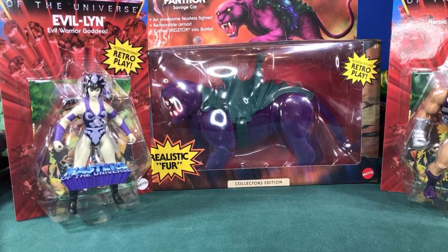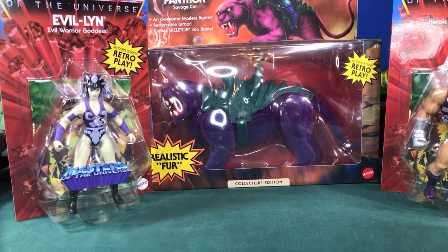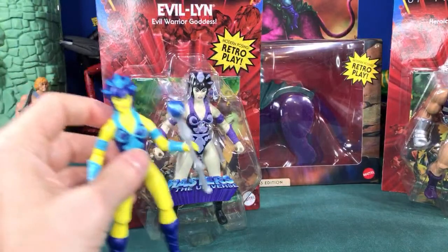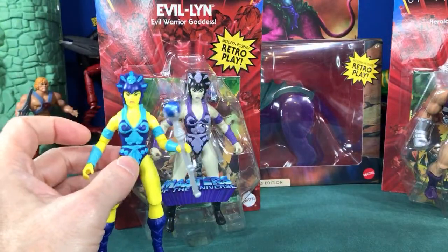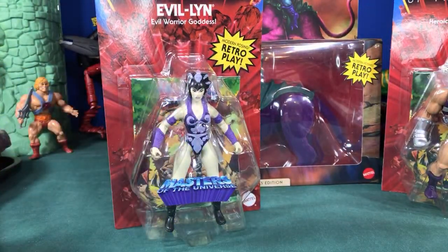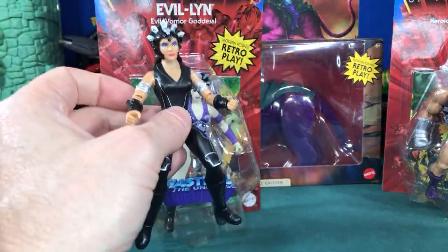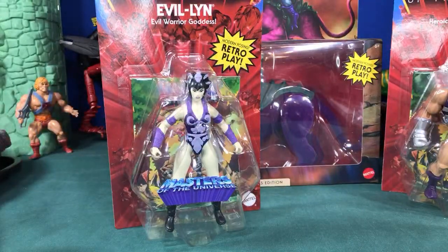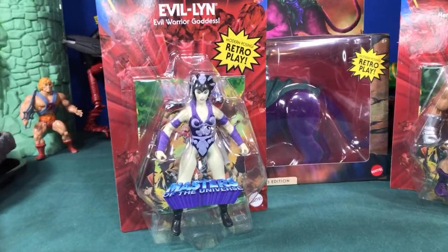So, let's see. First one I want to open is Evil-Lyn. So let's get her open first. And of course, you can see the regular Evil-Lyn we have, and the 2000X one. And then we have our Stephanie figure also that is very Evil-Lyn-like. So you can see all the differences that we have to choose from. So we're getting quite the selection now.